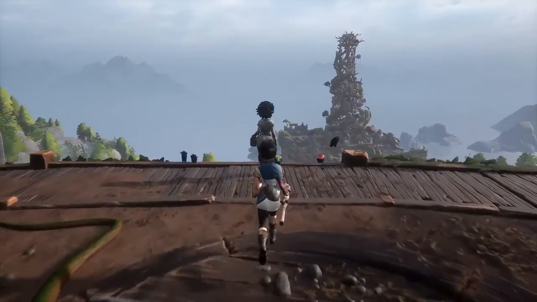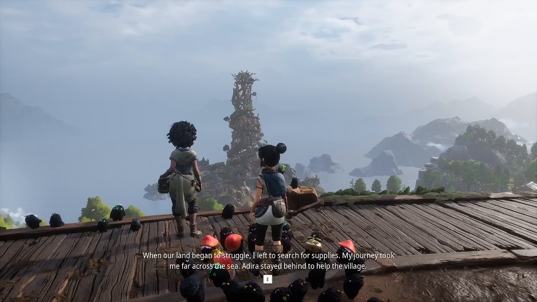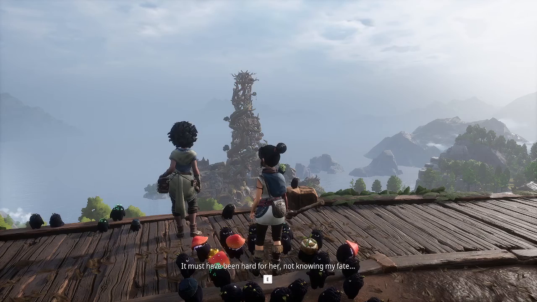Hey, what's going on? When our land began to struggle, I left to search for supplies. My journey took me far across the sea. Adira stayed behind to help the village. Made her promise to move on without me if I didn't make it back. The villagers would need her help to build a new home. It must have been hard for her, not knowing my fate.